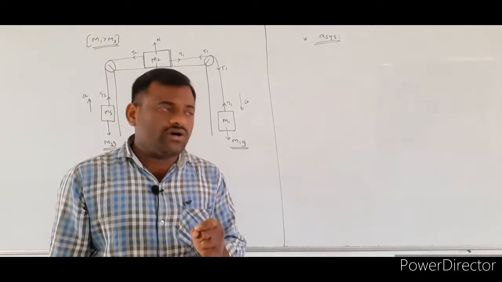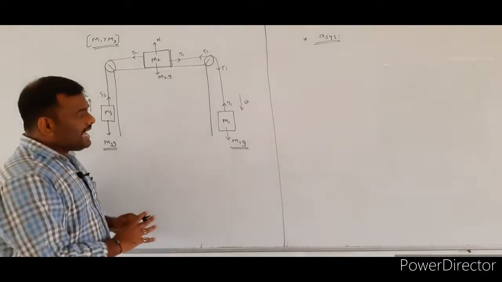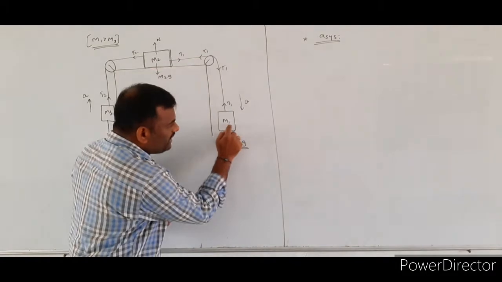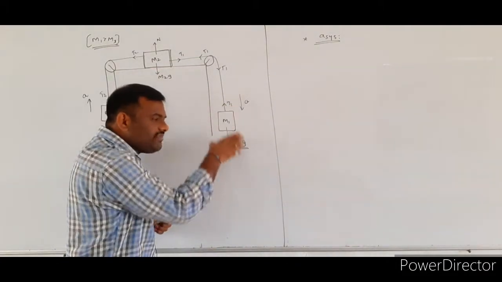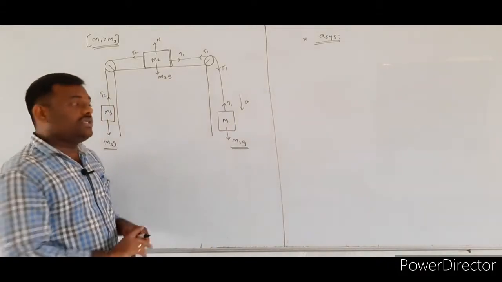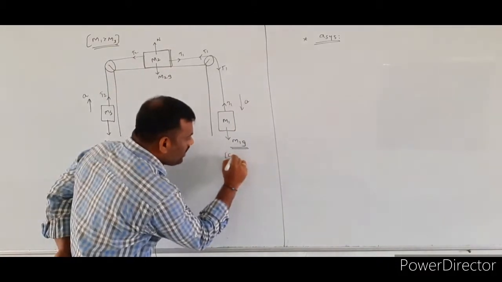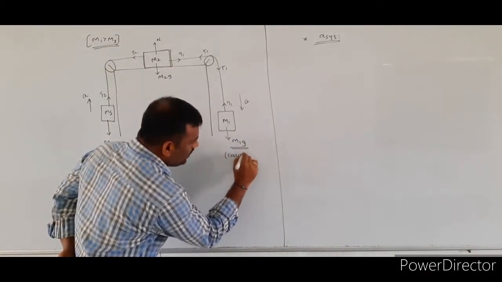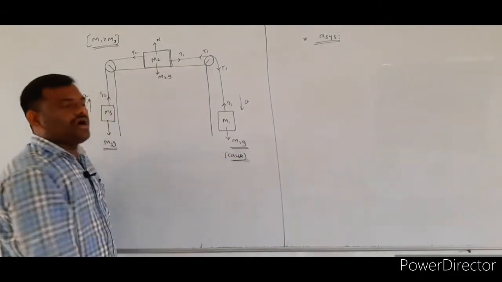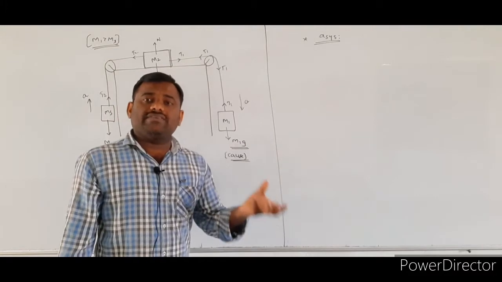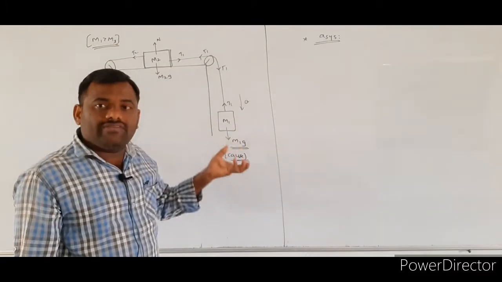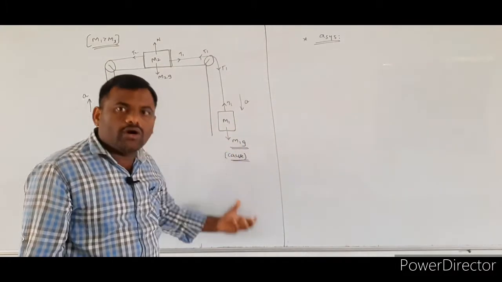Net force acting on the system. If you look at the diagram, I already told you M1 is greater than M3, which means its weight will be more and will act in the downward direction. So here the main cause for the motion is the weight of the first block. Since its weight will be more, it will bring the block in the downward direction.